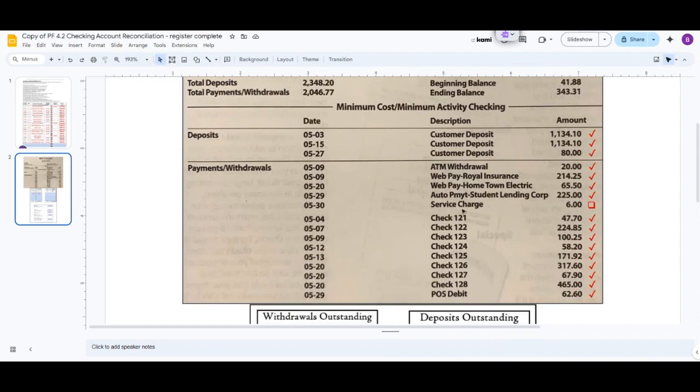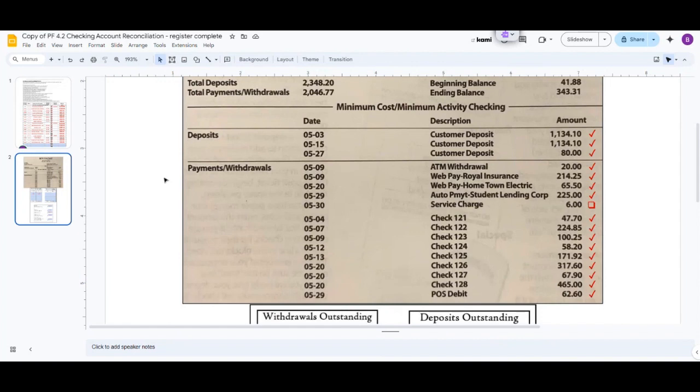So they probably have different requirements. You know, it could be just their basic checking account charges $6, and most accounts have ways that you can get that fee waived. In this case, I didn't qualify for that, so they charged me $6. Now, maybe I just assumed that most months I get it waived, and I just assumed it was going to be waived, so I didn't record it. Maybe I forgot to record it, right? Maybe I didn't know that the bank charges me. They've been charging me every month, right? I don't know. But for whatever reason, I need to include this $6 charge that the bank charged me that I don't have recorded.